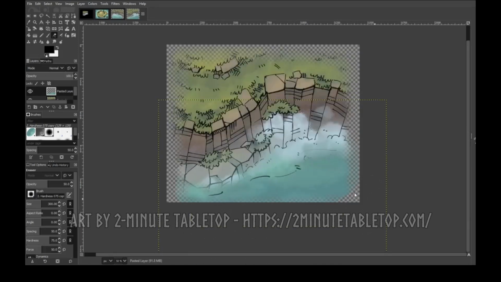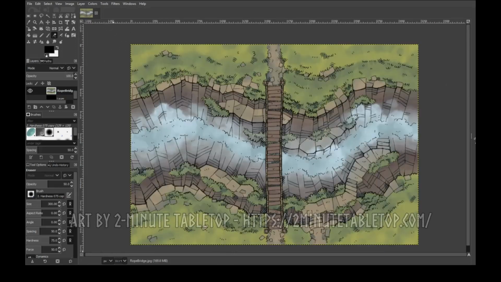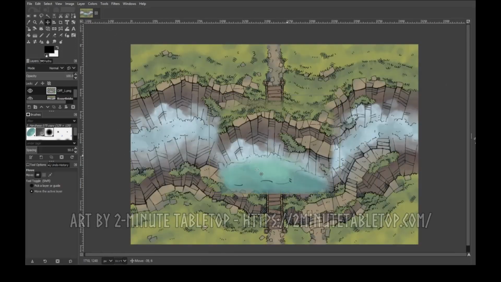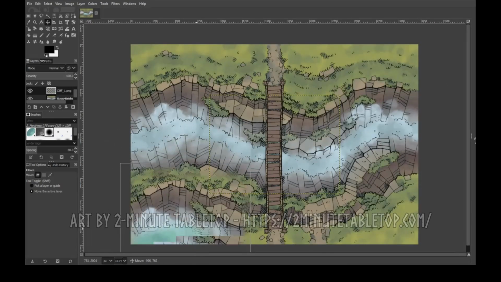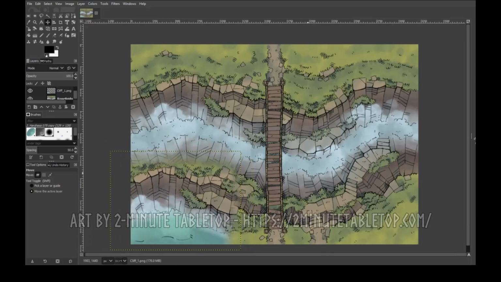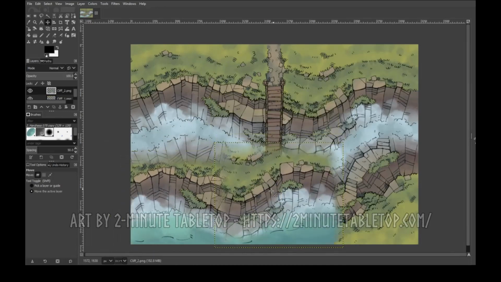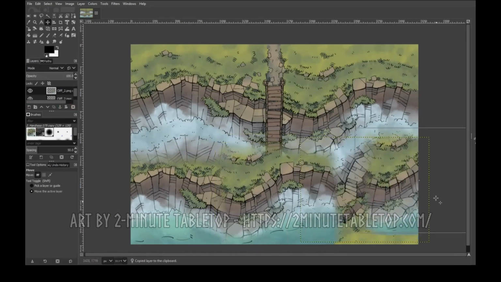So now we have 2 cliffs, both overlooking water. They're both on their own layers. I'm going to export them to a PNG file, and then I'm going to drag them into that first image to check them out. As you can see, look at the edges, how they blend together really nicely. That's because they're kind of semi-see-through. They're half transparent.